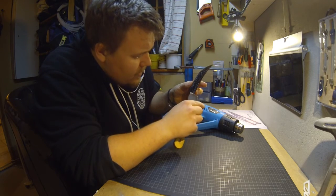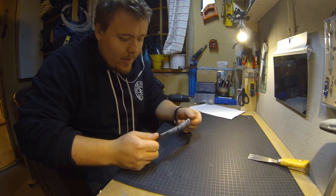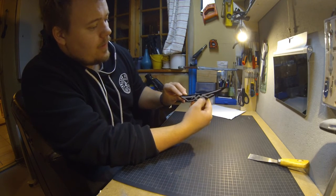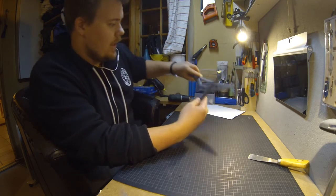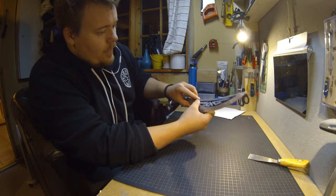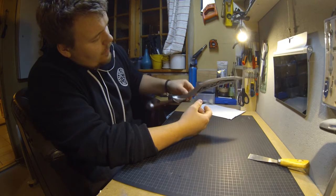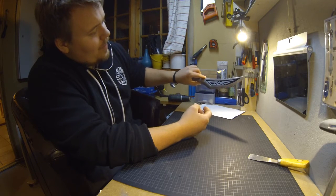Put this in the freezer now, and then I'm gonna do the other side. Then the finishing touches are ready. So, as you can see, the thermoplastic is actually quite fitting on it. Doesn't fall off, so let me place it in. Of course, I'm gonna paint it silver before I glue this in. But as first look on it, looks pretty amazing, doesn't it? Yeah. I'm happy with that.